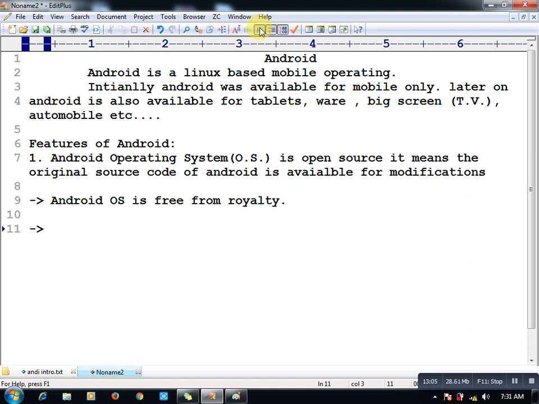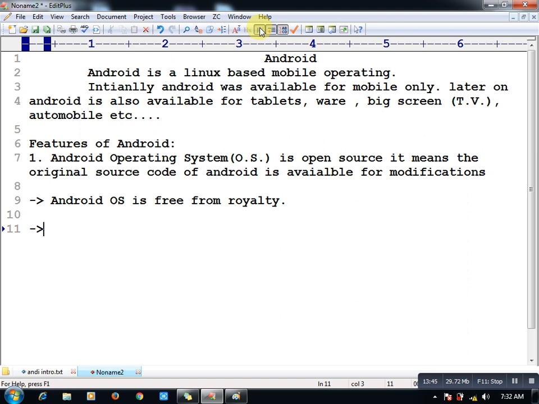Even though I am using my Micromax mobile, which contains the Android operating system, Google could demand royalty from Micromax. Google could demand it from Samsung, from Windows, from Lava, from everyone, except iOS, except Apple. But Google Corporation nowhere demands royalty for using its operating system in your devices. So this is the reason it is called royalty free.